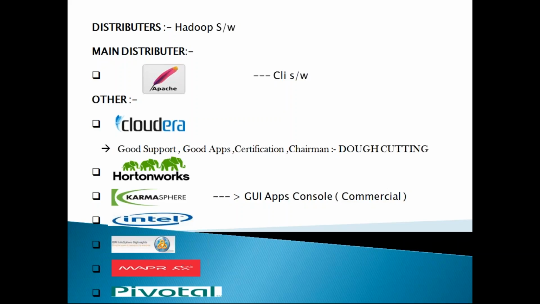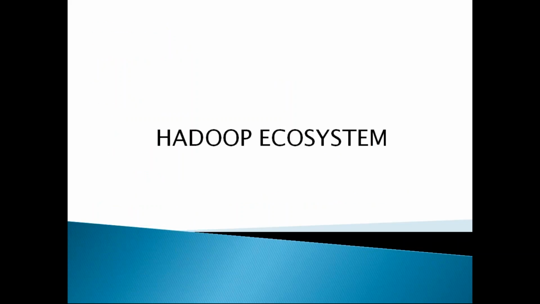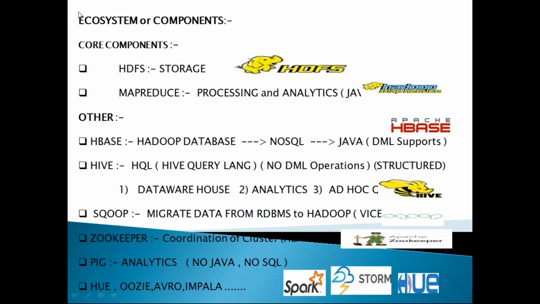Like that we have some Hadoop components, which is also called the Hadoop ecosystem. Components like HDFS are the core components of Hadoop. When we install Hadoop, the core components we get are HDFS and MapReduce. HDFS is used for storage, MapReduce for processing, and we can do analysis also, but it requires the Java language. The person who knows Java can work with MapReduce.